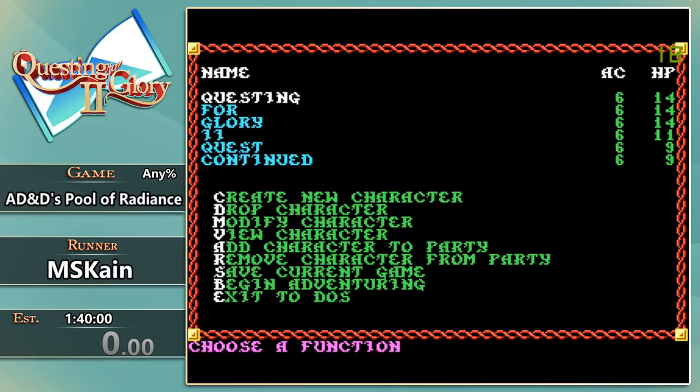Alrighty. Hello everyone, and welcome to Pool of Radiance, AD&D's very first official AD&D rules video game. The game will start when I begin adventuring here. If we can count down the timer, in 5, 4, 3, 2, 1, let's go.